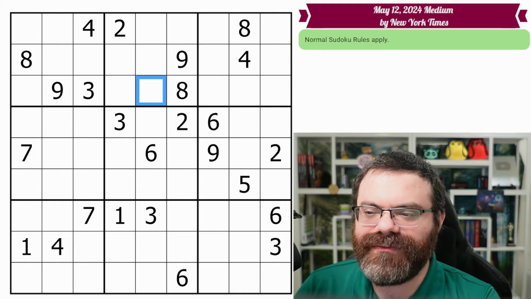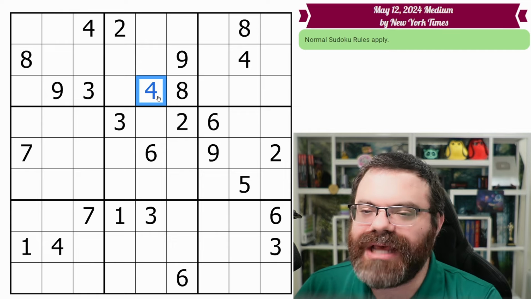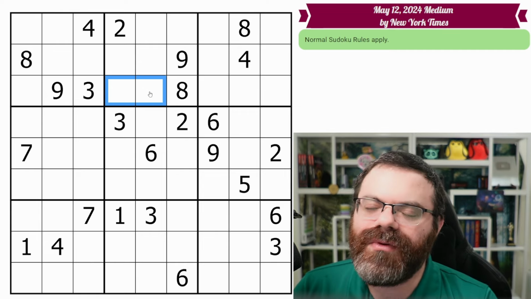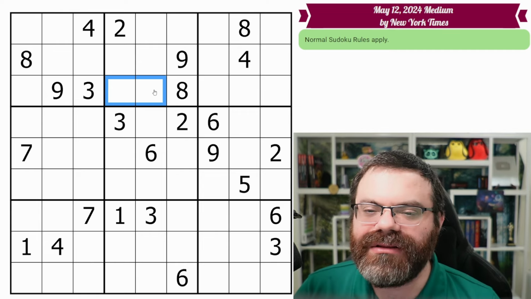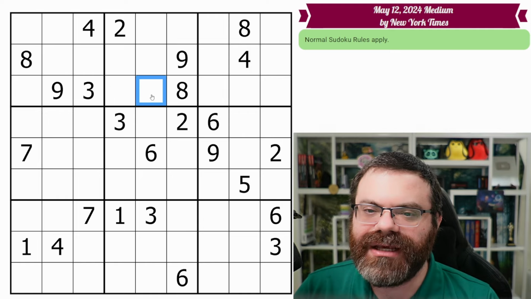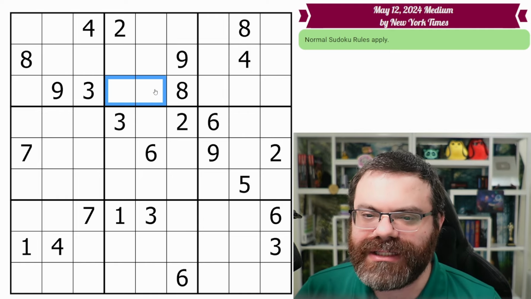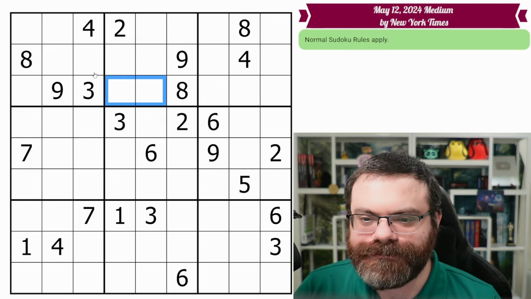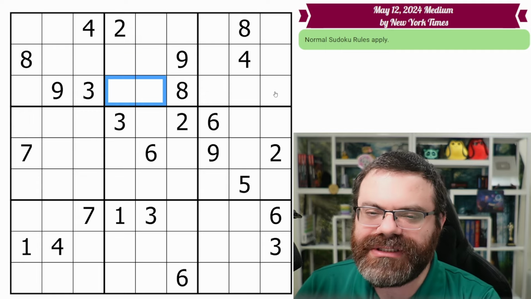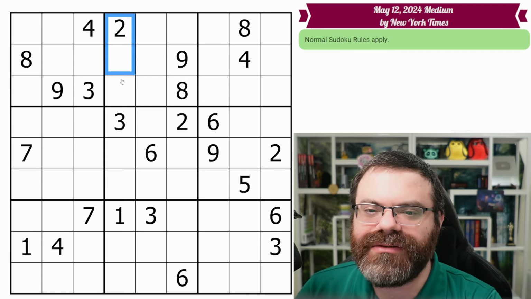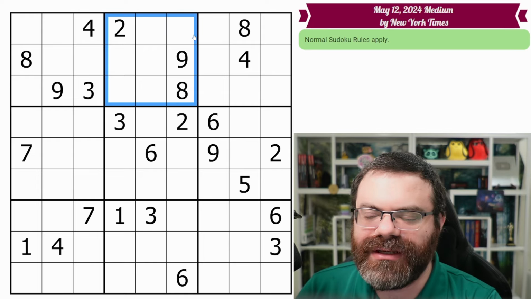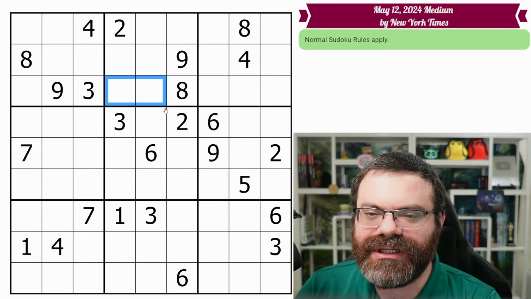Now we can't place it, right? We can't just decide to pick one and place a 4. We don't want to be guessing here, like I said. We want to be logically solving. Every digit we place should be logically proven to be the only digit that can go in that cell. But we do want to notate this in some way to remember that we reduced this box. We found that in this box, the 4 was only in 2 cells.